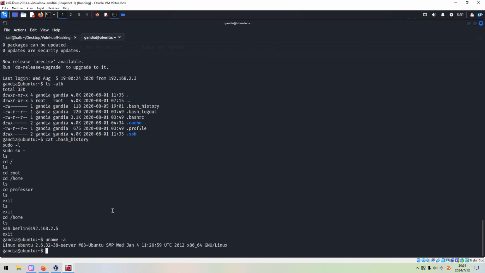Not a very new one, a very old machine with a very old kernel. Of course, I'm not intending to use a local exploit with this kernel. I'd rather use another way to elevate privilege.